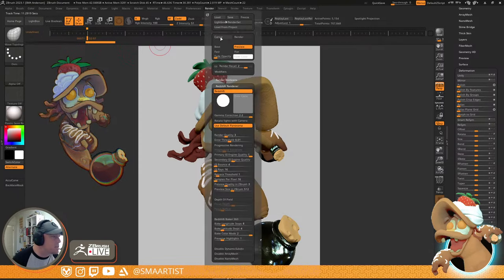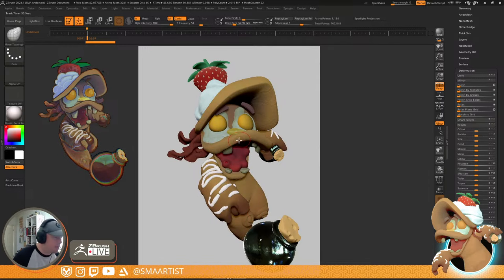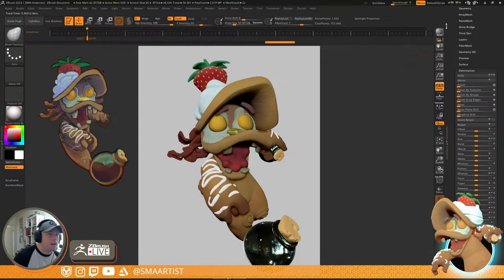I wanna go back to that other render. Just wanted to see if I like the strawberry or not. The strawberry feels all right. I'll leave the strawberry as it is. Okay. Maybe we'll give the butter that material too, the more specular material, so that way it feels a little bit more melty and things like that.